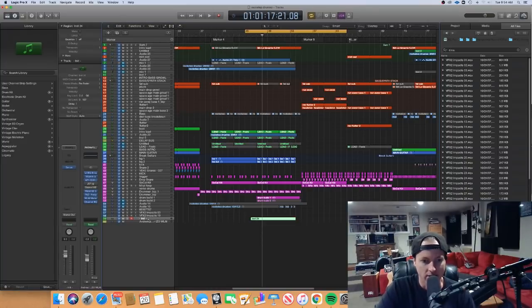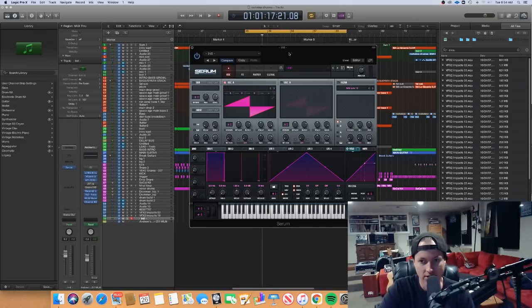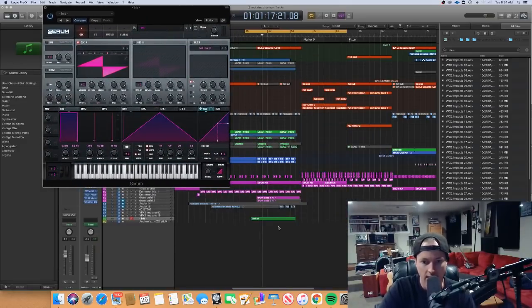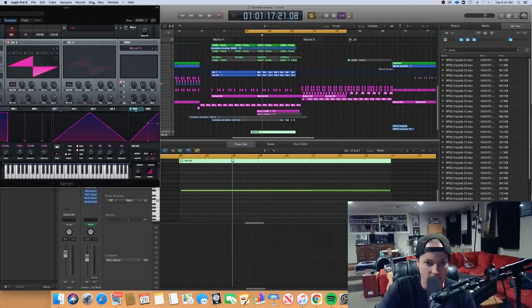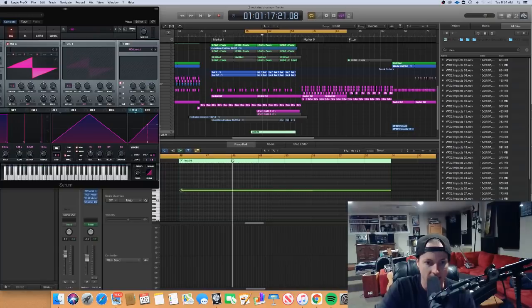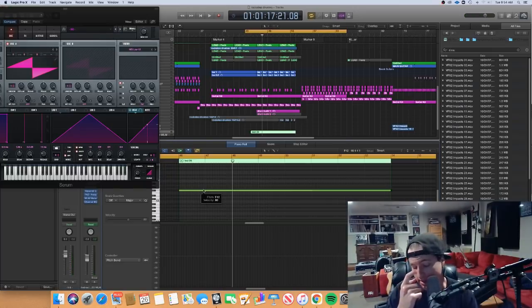So to get started building our sound effect, you want to create just a default instance of Serum. This is just the initial preset. And then you'll want to write in MIDI. I like to use basically the root note, so it doesn't sound great because it's just this really initial waveform. But you're going to want to choose a note of MIDI that is probably the root note, the key of the song that you're working in. So this song's in the key of F sharp minor, so I wrote in the note F sharp, and I make that 8 measures long.